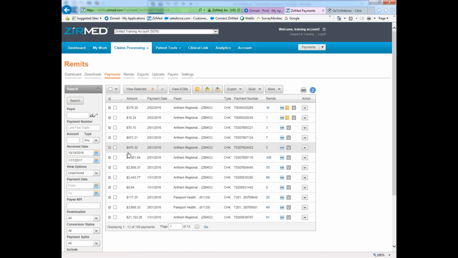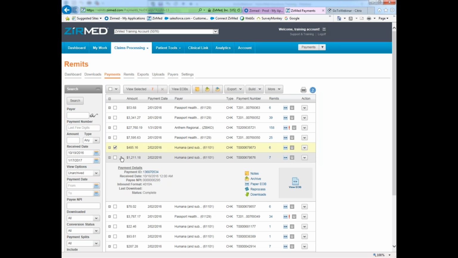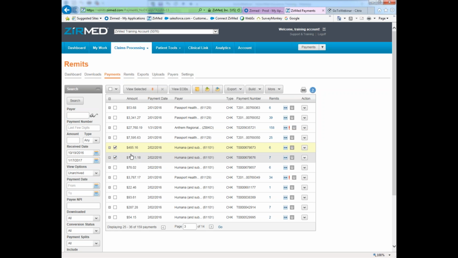Now, that's the second area of your screen. The third area goes along with these check boxes. Notice I can go through here and select specific items. In fact, this is your next page arrow, so I have 14 pages. I'm going to go ahead and select a few more. Pick a couple more here. Oops, didn't mean to click that. All right, so now I've selected some items with the check boxes.